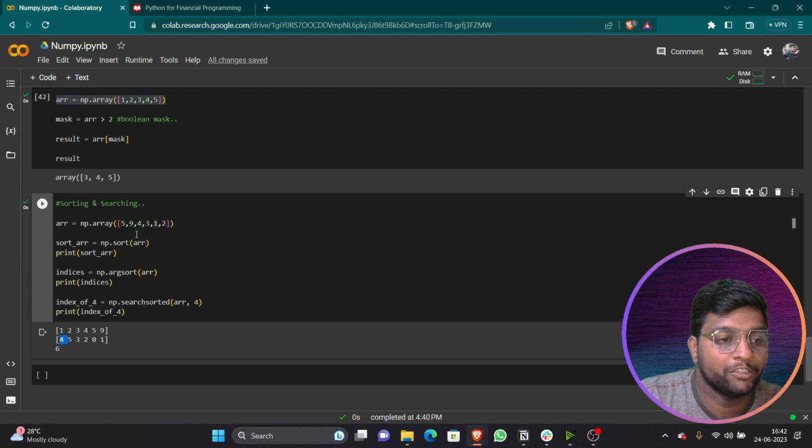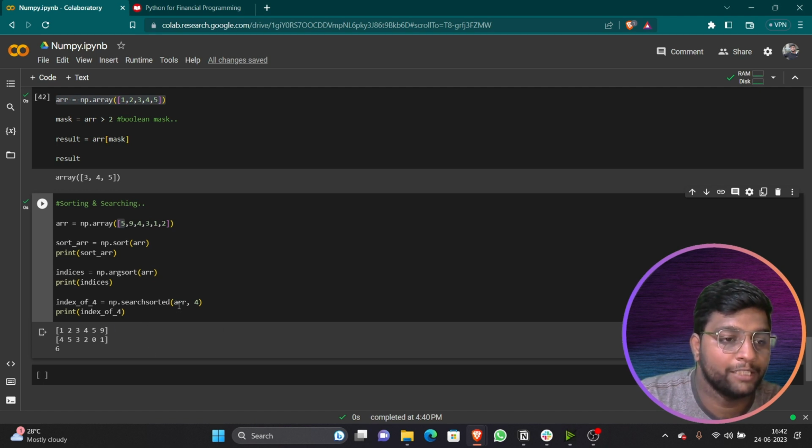Then when we sorted, it came to first, and 2 was at 5th index. 3 was at third index only. So 5 is at our 0th index. Argsort is nothing but it's showing the indices of that particular value.